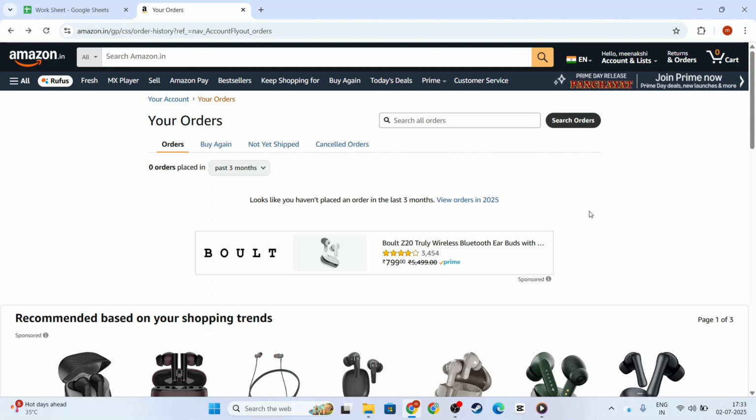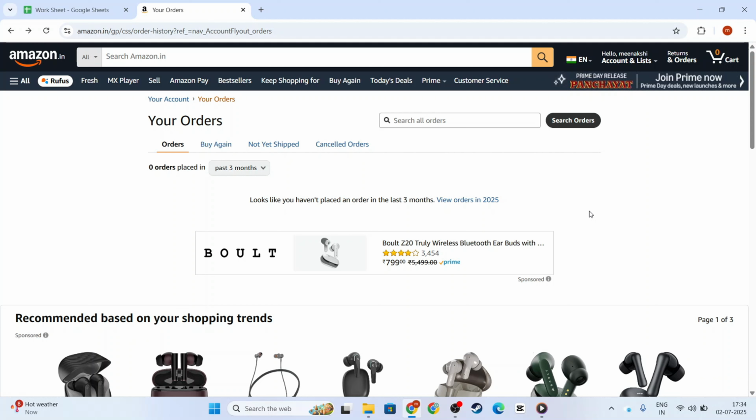However, to maintain your privacy, we need to archive this order. On the Order Details page, look for the Archive Order option, which is typically located towards the bottom. Select this option, and you will receive a prompt asking if you're sure you want to archive. Rest easy, as this doesn't delete the order, it simply tucks it away into a different section, making it less conspicuous in your main order history. Confirm your action by tapping Archive Order one more time.